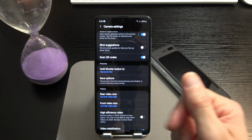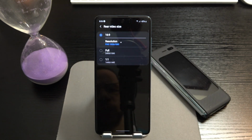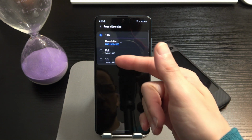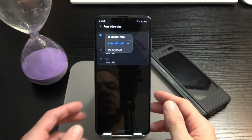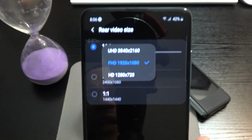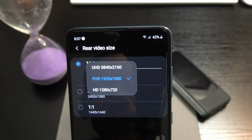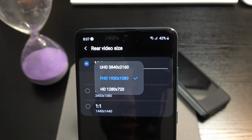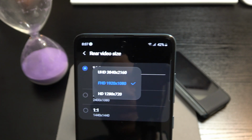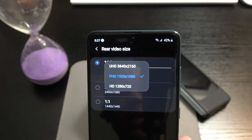All right, now for video, rear video size 16:9 right now is set to 1080p. We can have it full screen or 1:1. And here you can see that we do have the ability to record in 4K. By default, it's set to 1080p. We can scale it down to 720 or we can scale it up to 4K. Now, 4K recording is capped out at 30 frames per second. But hey, at least we got it.